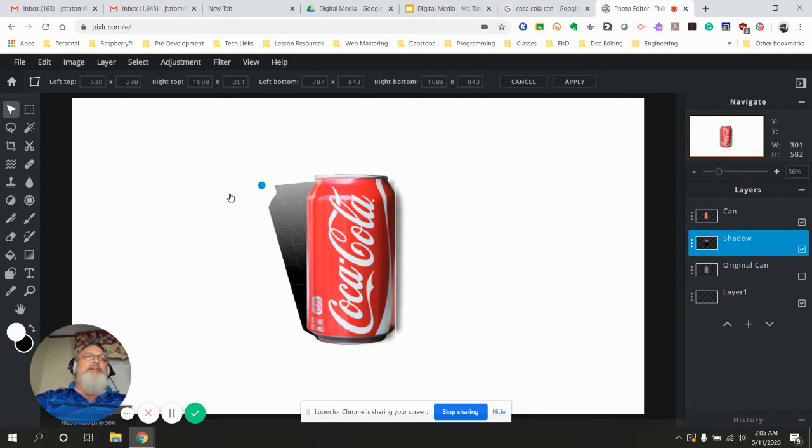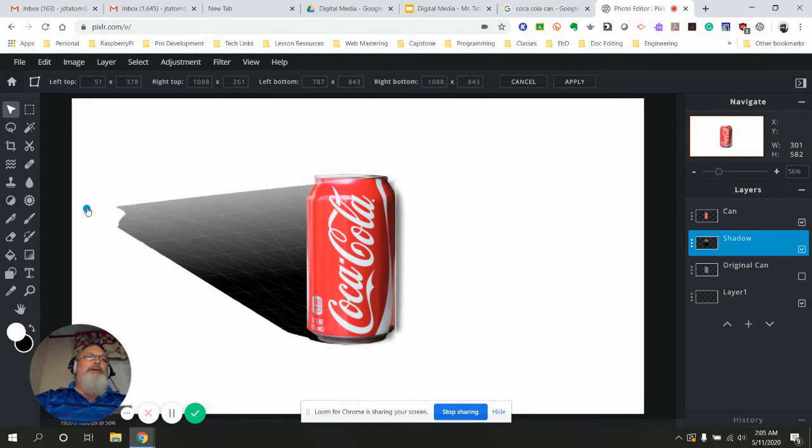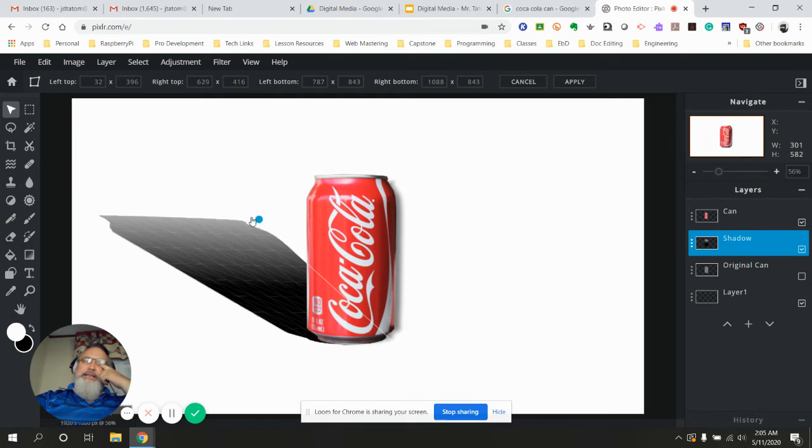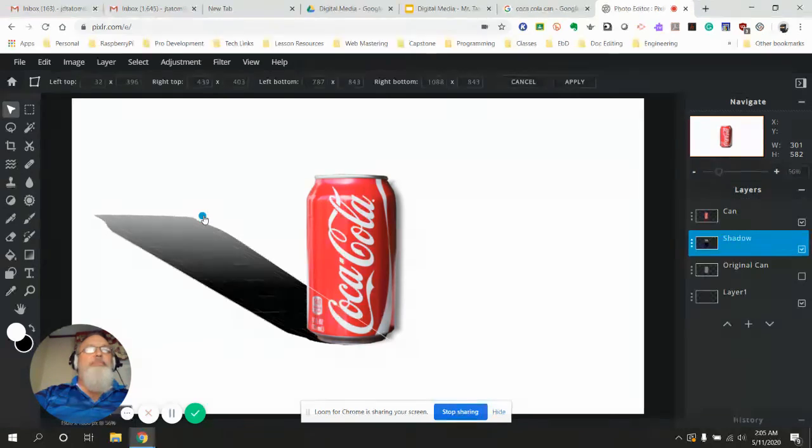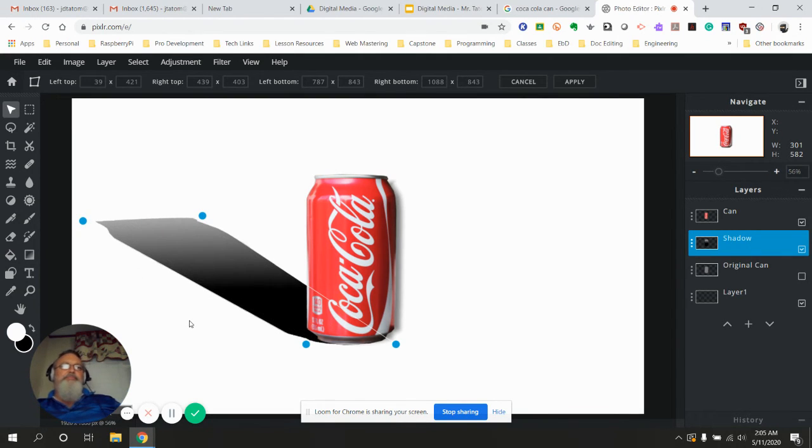We're going to select that point, and looky there. We're going to pull that way over here somewhere. Okay. Now what I need to do is grab the other one up here. And remember I said we needed to keep them straight across from each other. Sorry, my eye was itching there. So I'm going to do that. And that's not exactly right, try to get it as level across there as possible. Like so. So we've created our shadow.